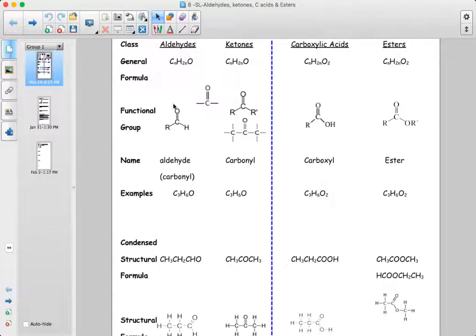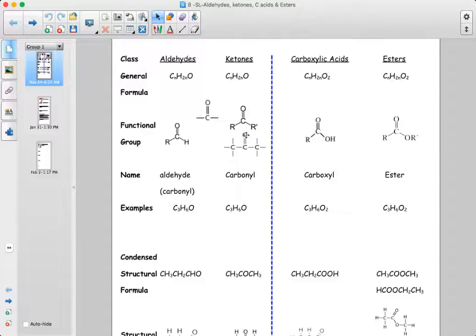However, if you are identifying it in the aldehyde, you might want to refer to it as an aldehyde group. You could say it's a carbonyl, but to be more specific and show that you know it's not a ketone, you might want to point out it's an aldehyde. The difference is that for aldehydes, that C to O double bond is always at the very end of a chain. Therefore, you'll always have a carbon double bonded to oxygen, and that carbon is also attached to an H. So this is always the end of a chain. That's what makes it an aldehyde.